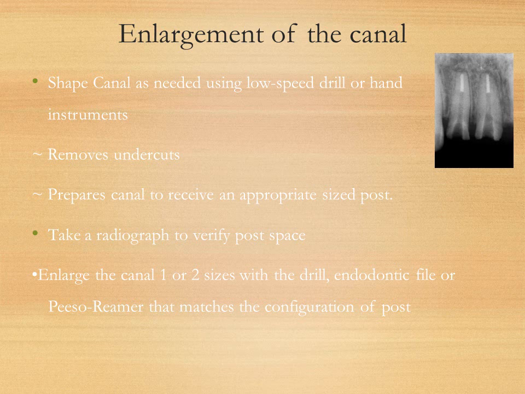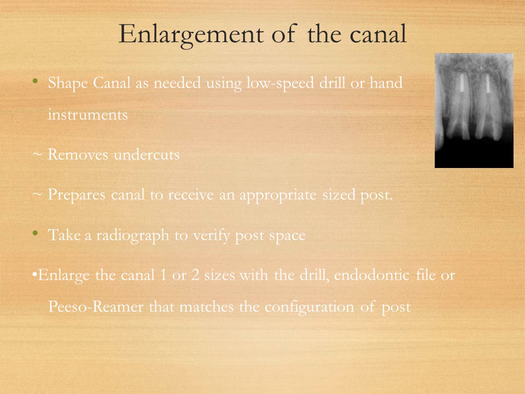So regarding the enlargement of the canal, as you can see in the figure, you significantly enlarge the size of the canal. You get a uniform taper, and you get a funnel shaped preparation. You basically remove the undercuts when you are using your drills, and of course if you use the dedicated drills, you prepare the size of the canal according to the size of the post. And of course you have to use the help of radiographs to verify whether your post space is clean, whether there are remnants of root canal sealer, and whether the apical seal has been maintained flat.